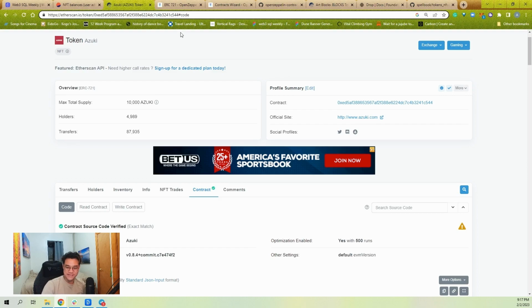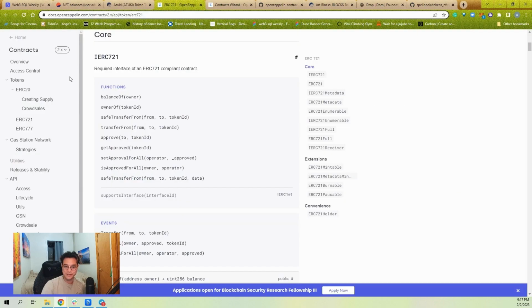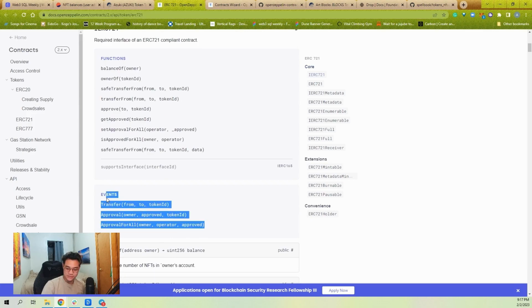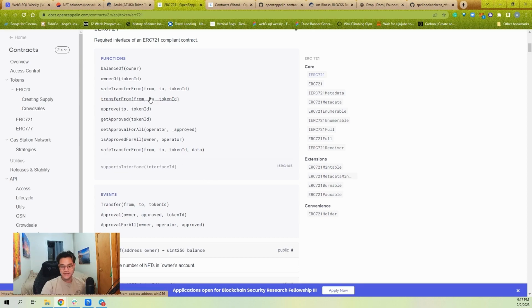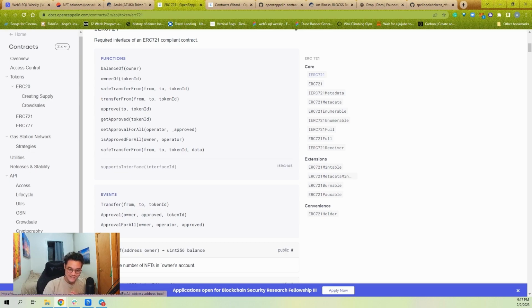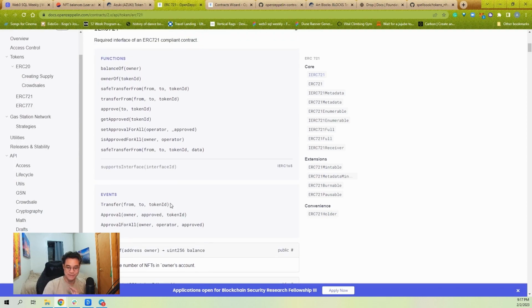The best way to understand these token standards, I think, is still just go to Open Zeppelin, and they'll explain here these are the functions of ERC721 contracts, and these are the events, right? It's fairly similar to an ERC20 token in terms of you still have approvals to then do transfers, except instead of amount transfer, you have a token ID, right? Every single token on an NFT contract gets its own unique ID. That's why it's non-fungible, because each ID only occurs once. If it occurs multiple times, that's an ERC1155 contract, which I'm not going to go into today.